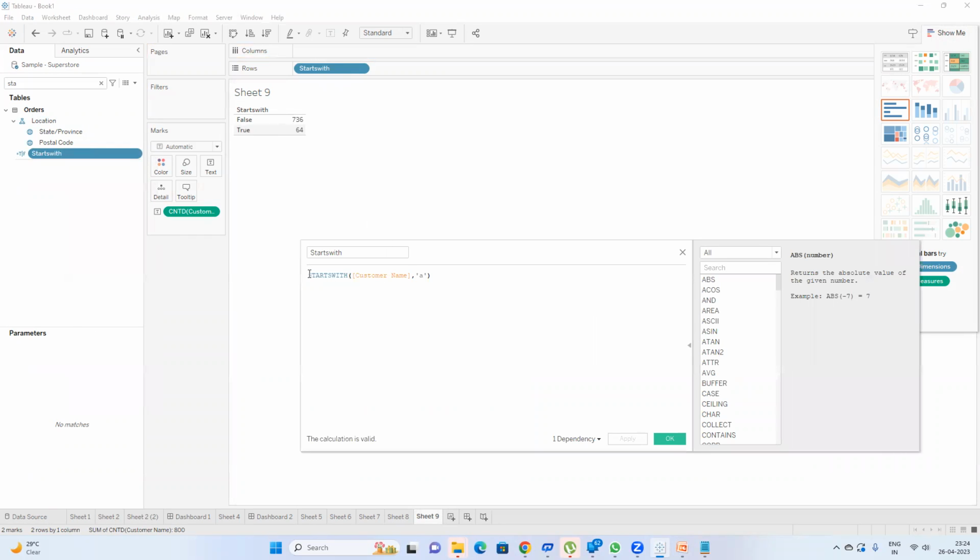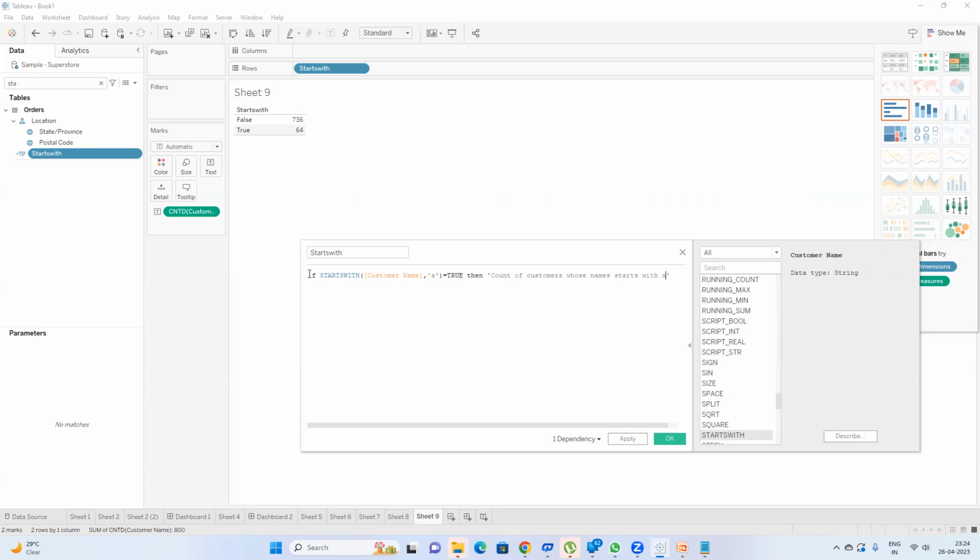And if you want the real information, you can write a condition like this: if starts with customer name A equal to true, if this condition is satisfied, then I want the count of customers whose name starts with A, else others.